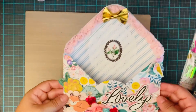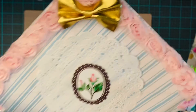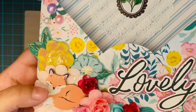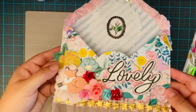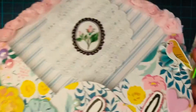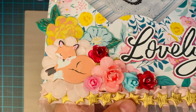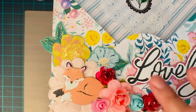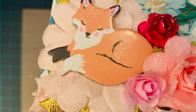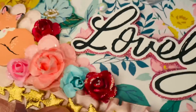This is the inside of the envelope — the paper is just so pretty. I added some rose trim that I got at Hobby Lobby, made something simple, and added some beads. It came out so pretty. There's a little bird and it says 'lovely.' I added some trim from Hobby Lobby and some stars, some more flowers, and I added stickles and diamond dust. Then I added this little box because he's just so cute and I dazzled him up with some glitter glue. It came out really pretty.